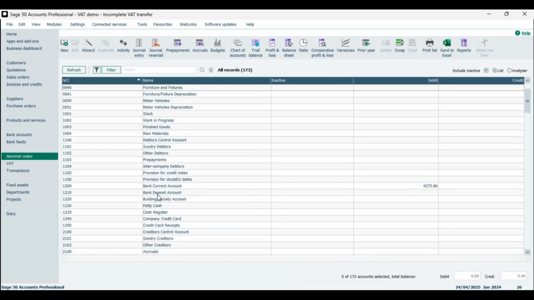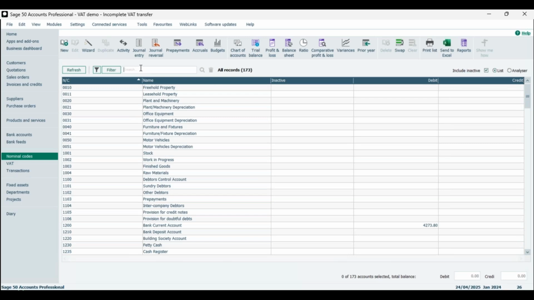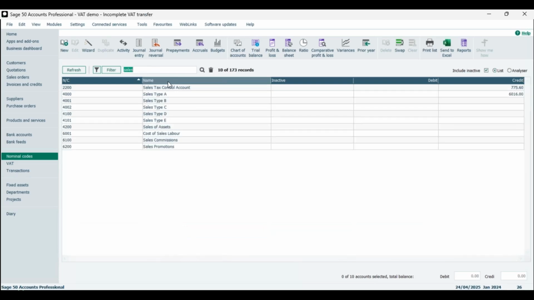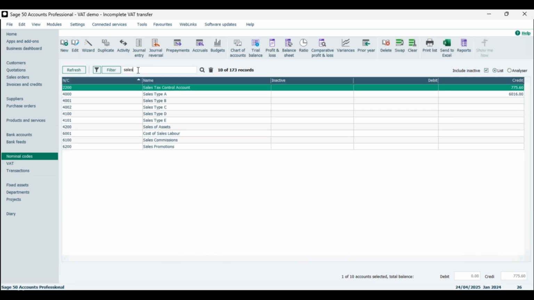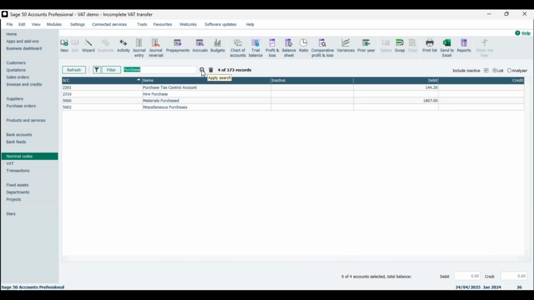Now let's just say you wanted to find these quickly. This is just a side tip. Again, I would type in sales into the filter box, click search, and you can see sales tax control account straight away. If I just wanted to look at purchase, guess what? I would type purchase, and I would have a look there. And then if I wanted to check on VAT, I would type in VAT liability.